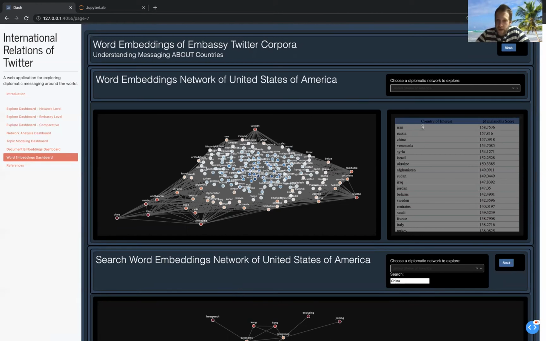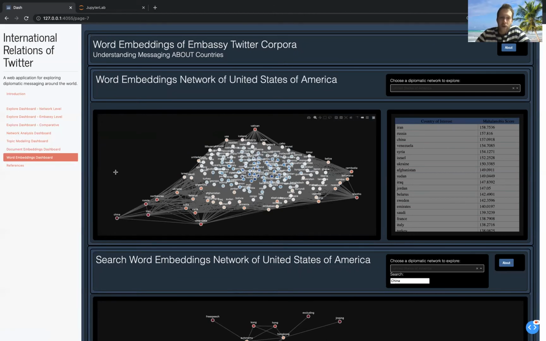And the results for the United States were Iran, Russia, China, Venezuela, and Syria. This is quite strange. The toppers on this list are all countries with which the United States has kind of an adversarial relationship. And what's really happening here is we have our typical countries with run-of-the-mill diplomacy PR, like so-and-so ambassador had a great visit. We're having an event at the embassy, not so interesting.